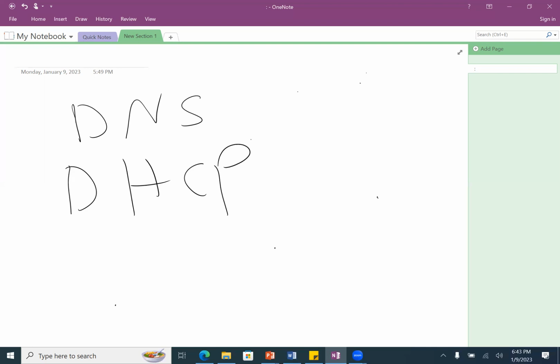And it has to be reasonable, because when you change from a class C to a class B, it's a huge difference in range. You're going from 256 IP addresses to thousands, like 16,000 IP addresses. Do you need that? No. So that's why the network engineer has to design your network and find the best way to work and give you what you need.